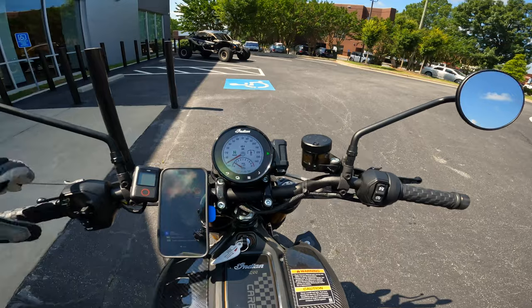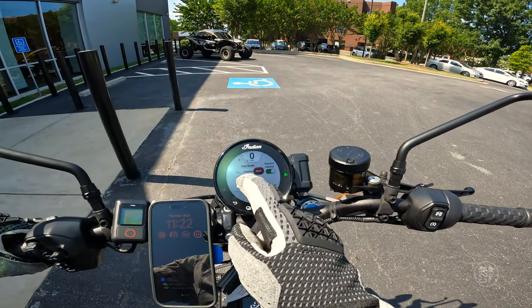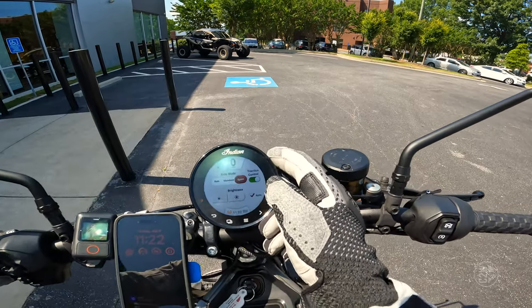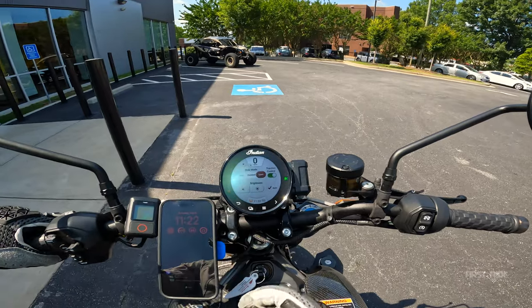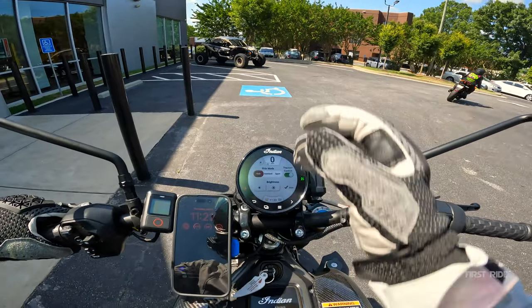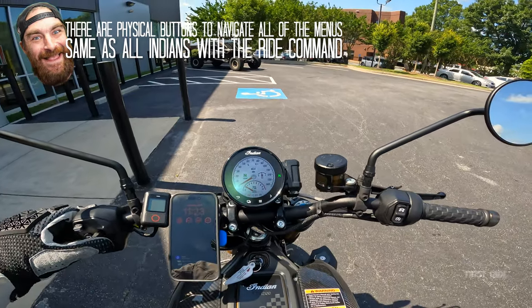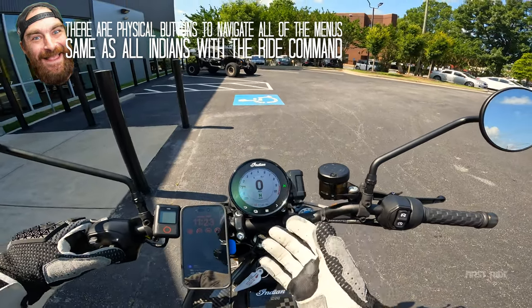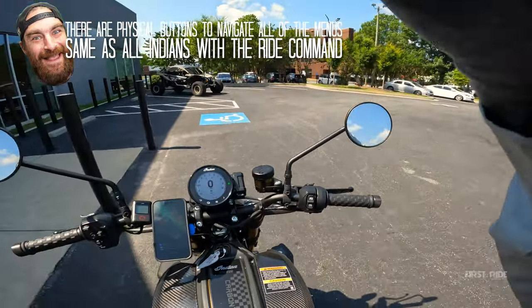Now, before we get going, let's go over the modes real quick. If we push that button, we have rain, standard, and sport. And then, as you guys can see that little green button, we can change the traction control. So we will start out in rain, and from what I understand, the only way to change the modes is using the touchscreen. And as you guys could tell, there is a touchscreen here. Okay, I think we are good to go.